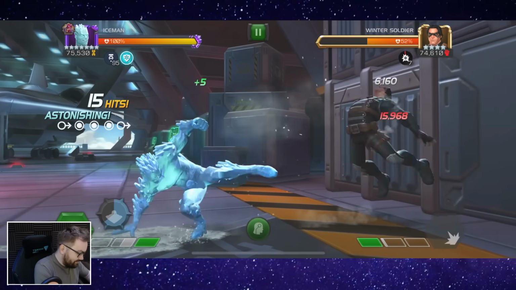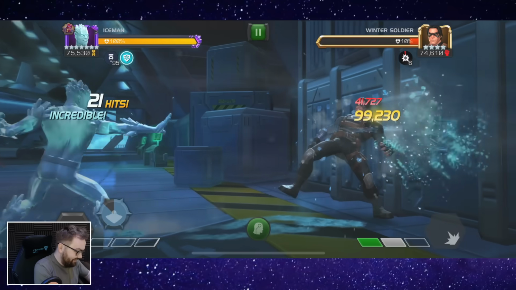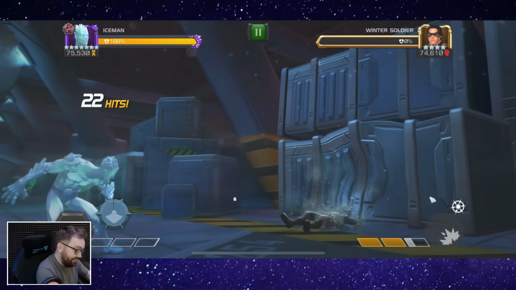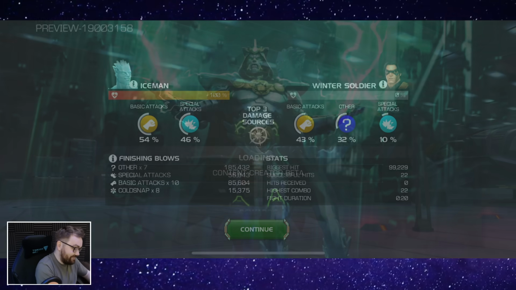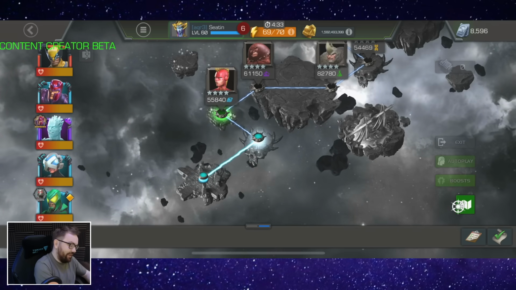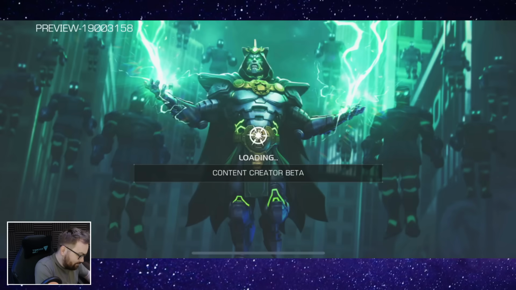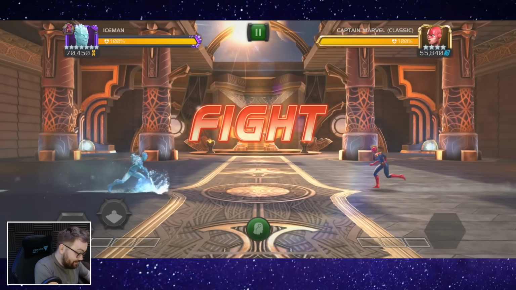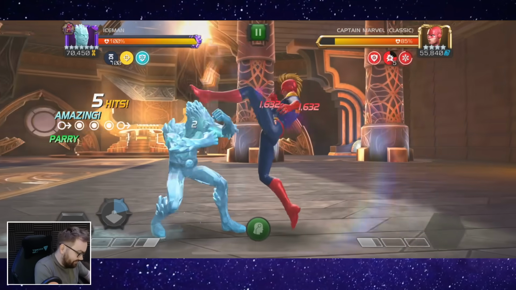I'm hoping we can just keep some of these stacks up just until we get there. Okay, that's a lot of damage. That is a lot of damage there. 20 seconds against Winter Soldier. Granted, again, we've got everything here. We've got so many attack mods on attack mods, but having Iceman deal this level of damage is pretty interesting.